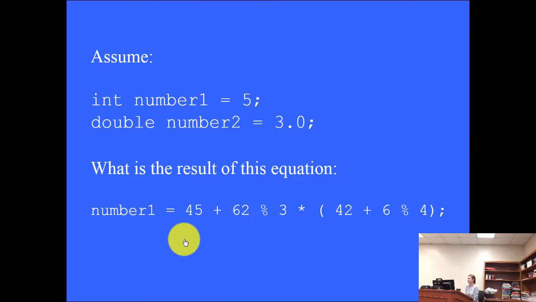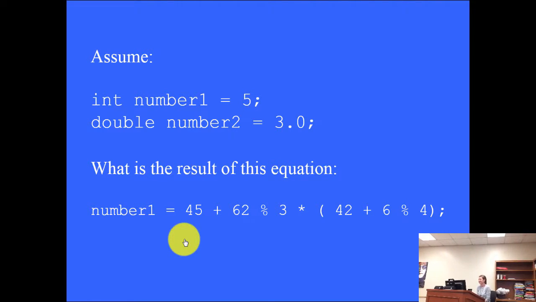So, Aaron, what do you think? Lithia, what do you think? Yeah. You just have to remember your order of operations. 2 times 44, 88.